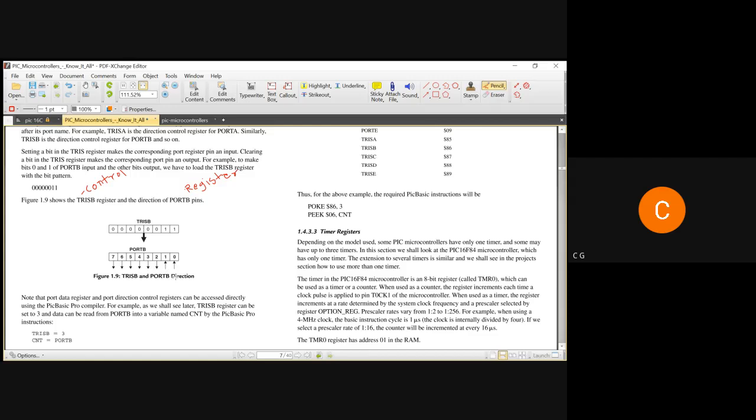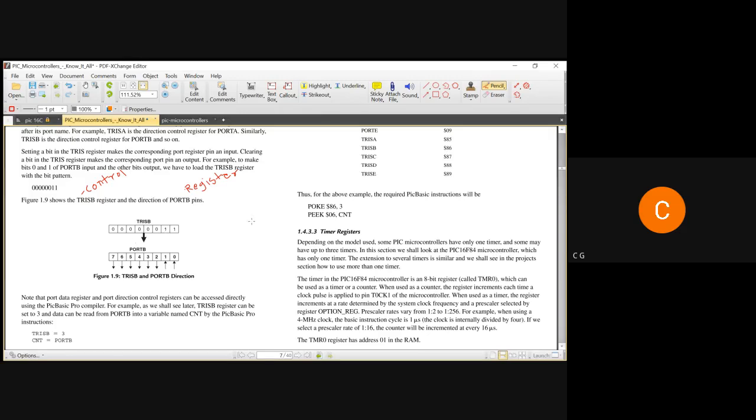So the first two pins, 0 and 1, are acting like data receivers, and 3, 4, 5, 6, 7 are acting like data transmitters. You can see the arrow direction. So when you have TRISB, when it is 1 1, actually 1 plus 2 is 3. But not 1 plus 2, actually this is a bit enabled.